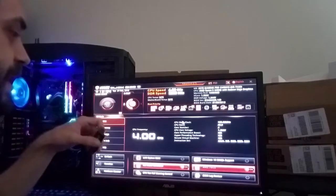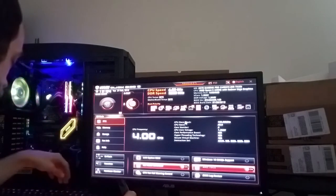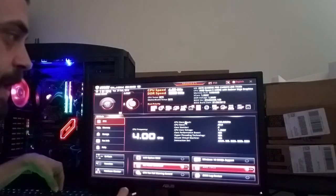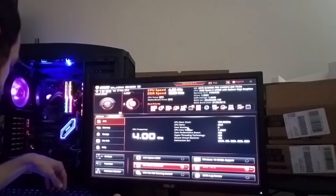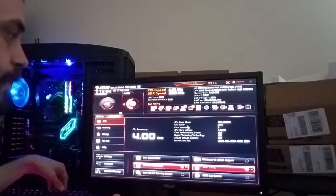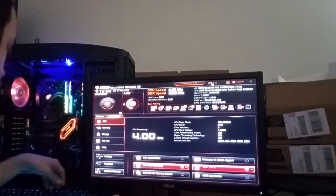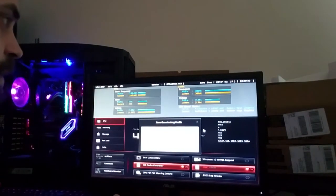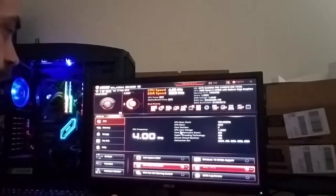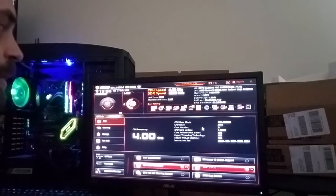So what is nice is on almost all these motherboards, you can hit F10, I believe. F10? Nope. Hold on, it's one of these. I know I did it once. F11? Damn it, Paul's Hardware had it. And I know I did it. F9? Nope. Damn, what was it? I wish I could remember what it was.